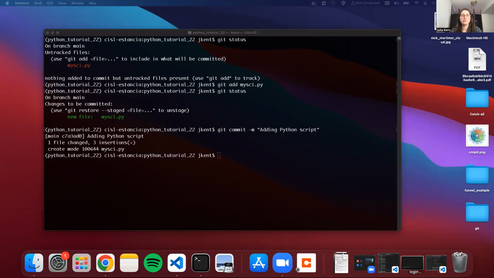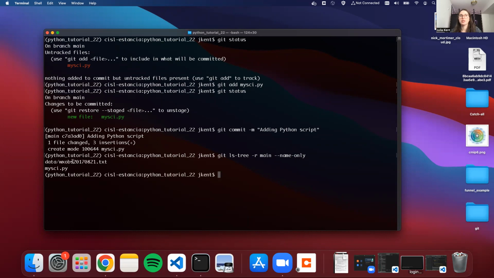Okay, so if we want to see all the files that are in Git so that we can really make sure that this has happened the way we think it has, we can see all tracked files. Let's try this: git ls-tree -r main --name-only, so we don't get everything. And then it's going to show me that I have this text file within data and my script. So let me copy this into the chat so you can do it yourself, James, and make sure that it is displaying both our text file and the Python script.